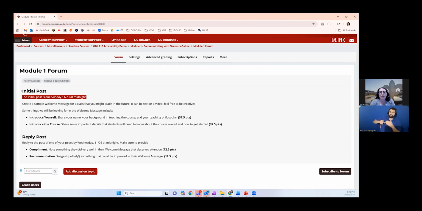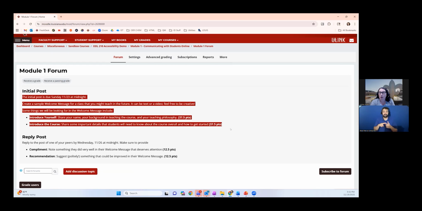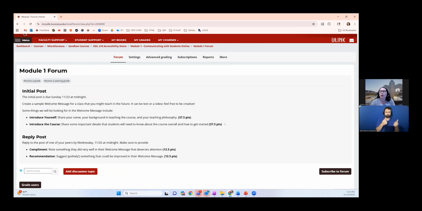As you can see in the description area of this forum, the title is heading large, so I want to use heading medium for my next heading, which I have here. And I've clearly identified what are the requirements for the initial post, including giving a rubric or point value system. Here, I've just used a simple grading guide. This is a really simple view of a forum, but feel free to add a rubric if you'd like to help your students really understand your expectations and what they're going to be graded on.